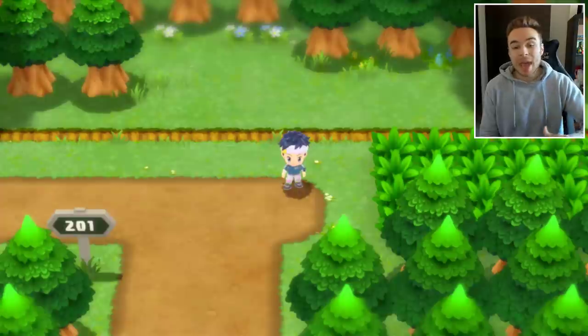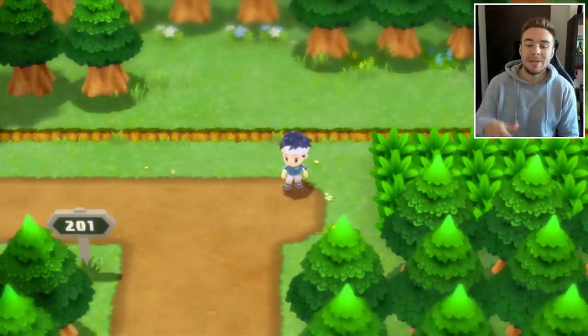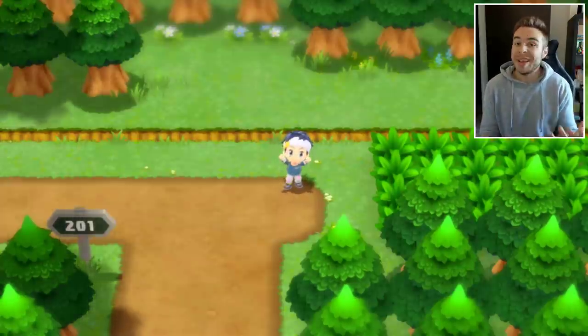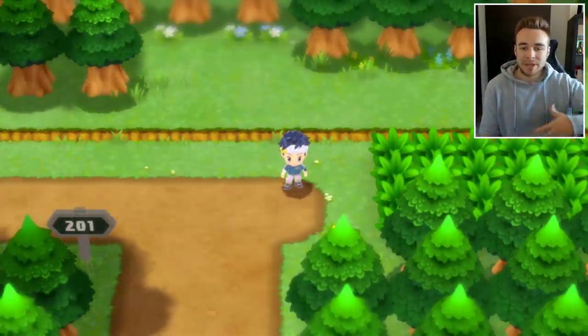So, save the game next to any patch of grass, because you're going to be needing that grass to initiate a battle, which is what is needed for this cloning glitch. So yeah, just save the game there. Makes life a little bit easier if you mess it up constantly or whatever.